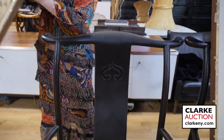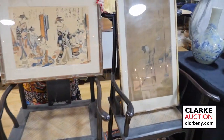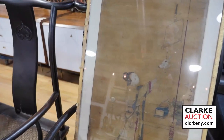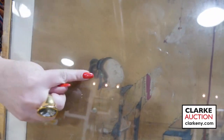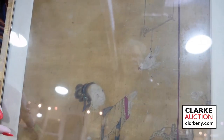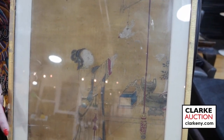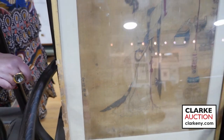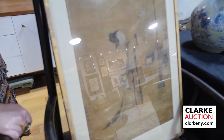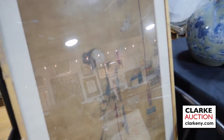You can also see these nice chairs — we have this pair of chairs. And then we're going to end the Asian Arts preview with this really interesting piece — a Chinese watercolor painting, just so beautifully done. It's depicting a beautiful robed female with her arms outstretched to a cockatoo on a bird stand. Just beautifully depicted, estate fresh, really quite interesting. Estimated at $300 to $500 and it is also signed — you can see the signature and the seal stamps. So that wraps it up for our selection of Asian Arts coming up on November 12th and we hope to see you there.